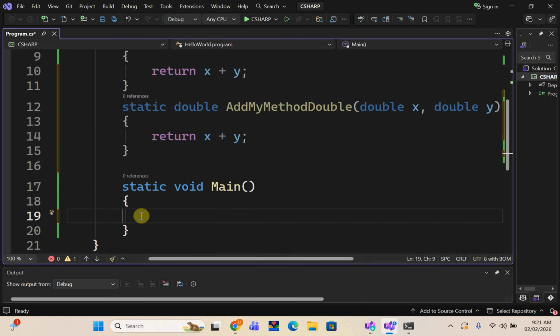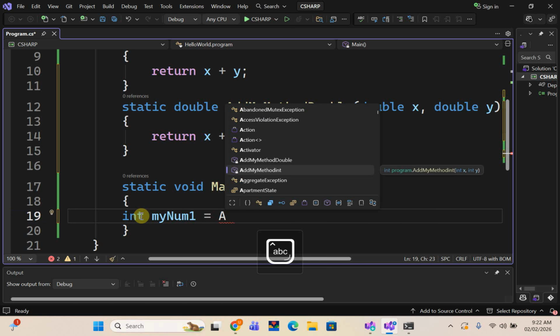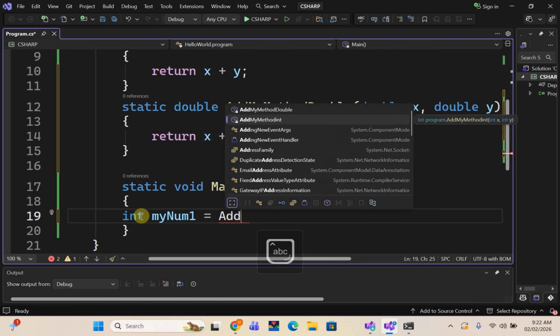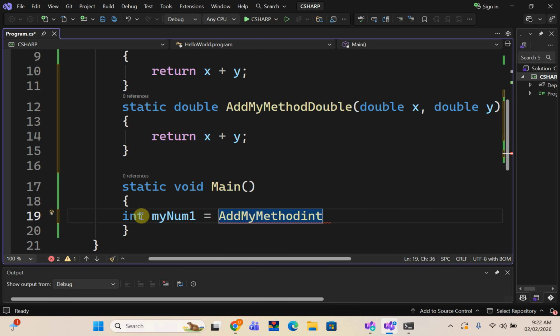Let's use, for example, int myNum1 equal to AddMethodInt, which is going to be 10 and 13.